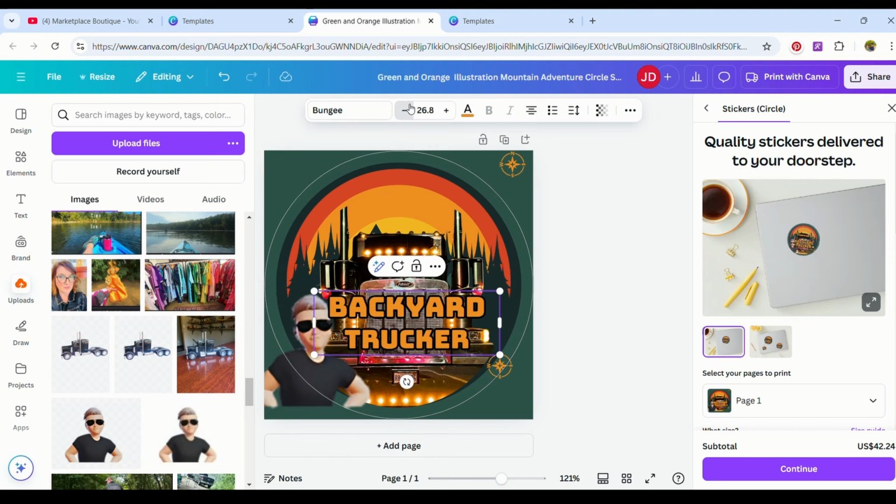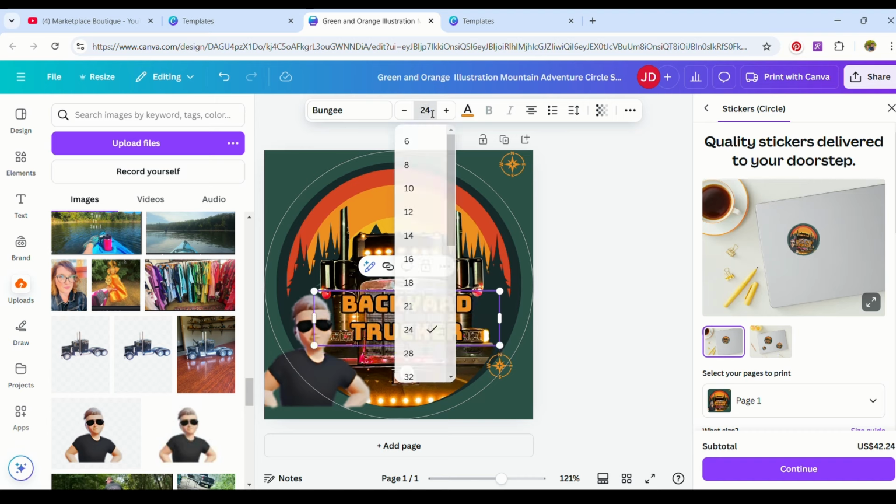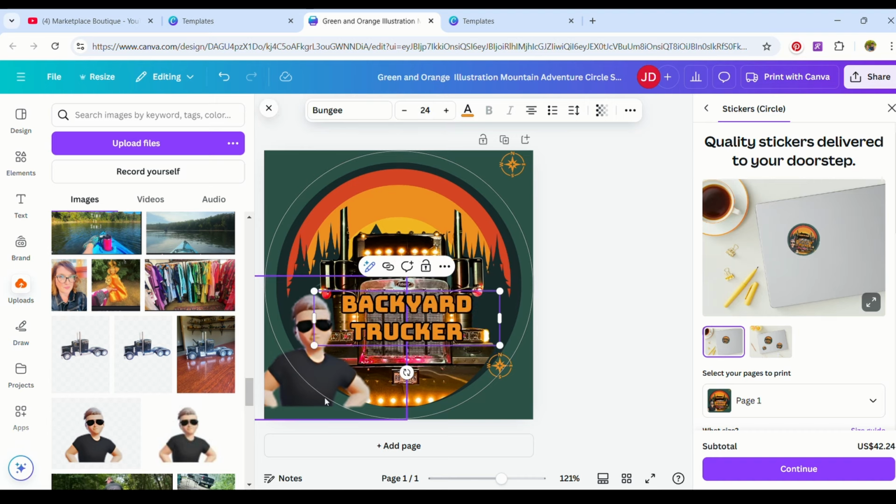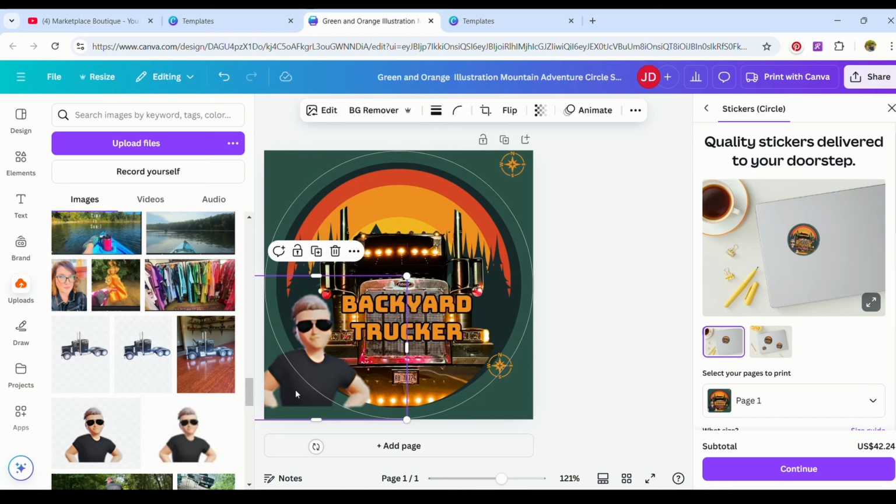And so you just kind of need to play around with things. Let's see, what did I do here? This one is 24. Let's do both at 24. So you just play around with sizes basically, and you just start layering things that you really like.